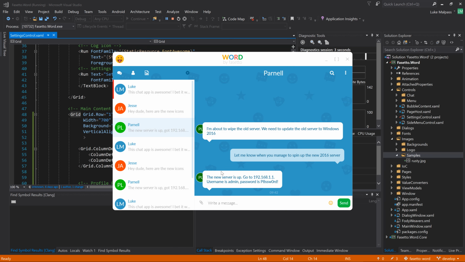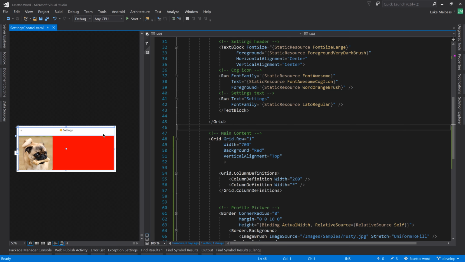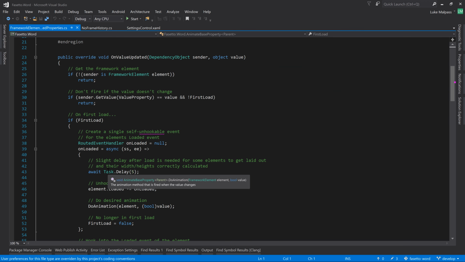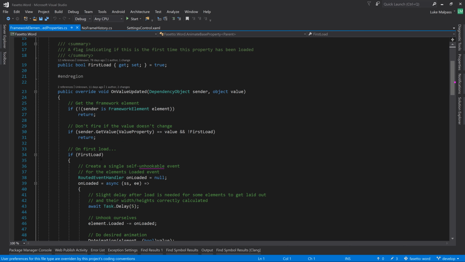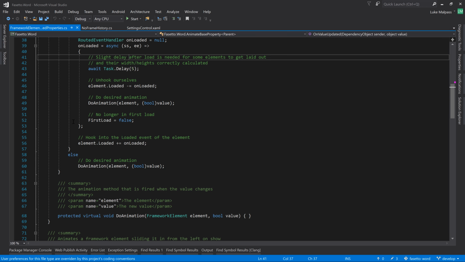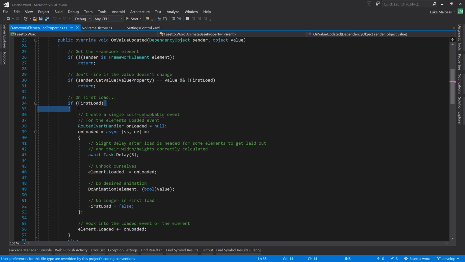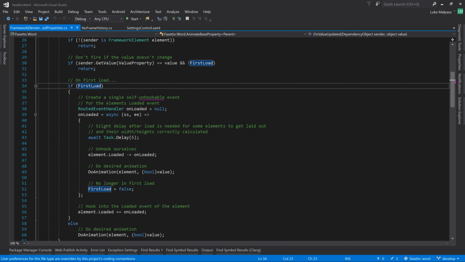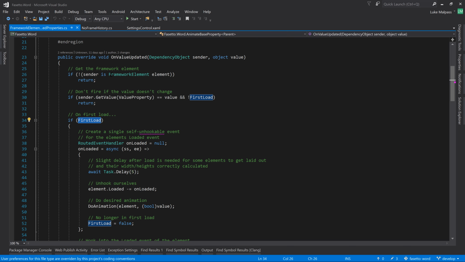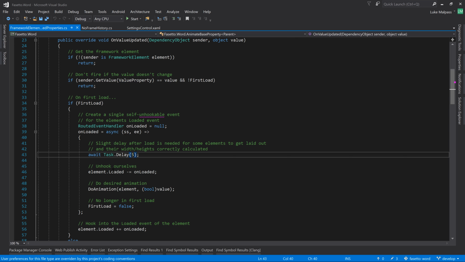So now there's an issue I've just noticed. All the animations are animating out at the moment, which they shouldn't be. I just noticed that this was fading out and the other thing was fading out. That should not have been happening because in the animation we have a check, and I've got a feeling it's to do with this first load and this 5 millisecond delay before we do the animation. Ah, yeah, so there's an issue, maybe. Yeah, that is the issue. So if it's first load, we've got this delay for size and then animate. So we've got this 5 millisecond delay, but then again, that isn't the issue.